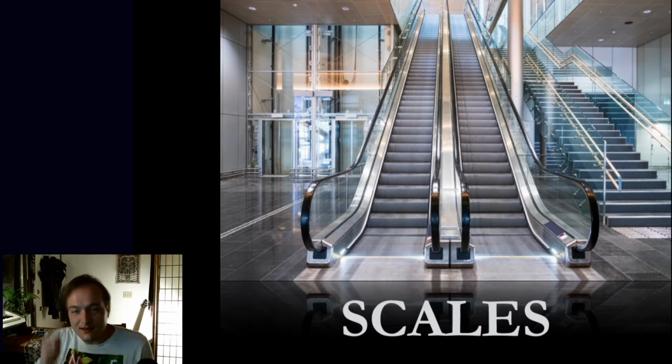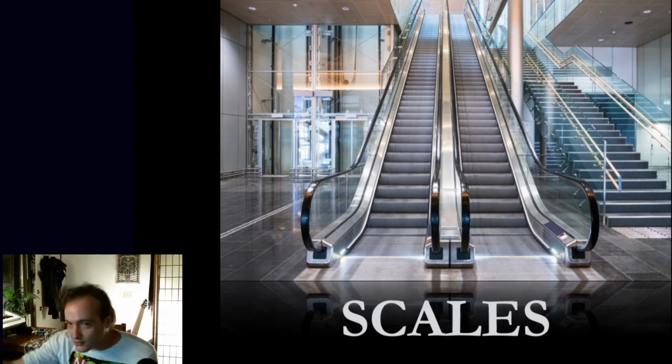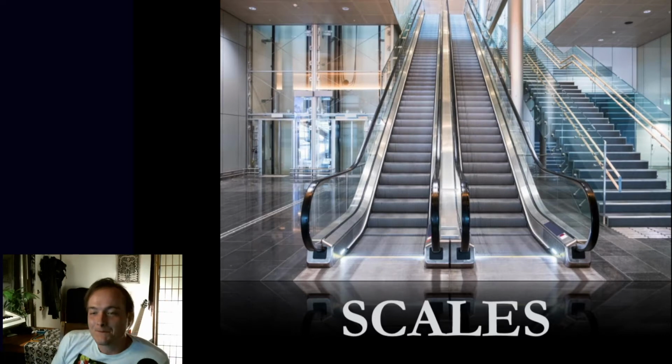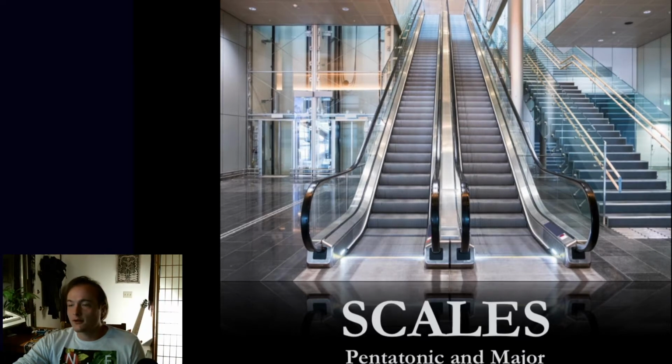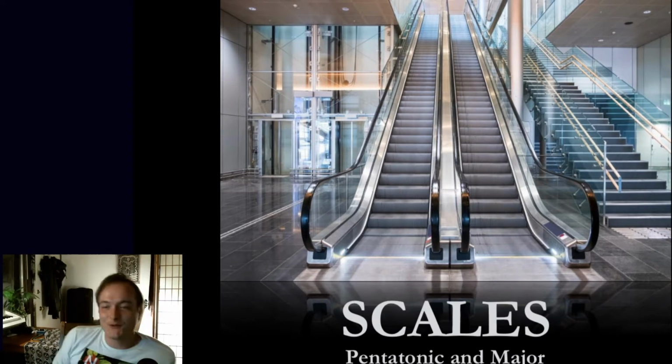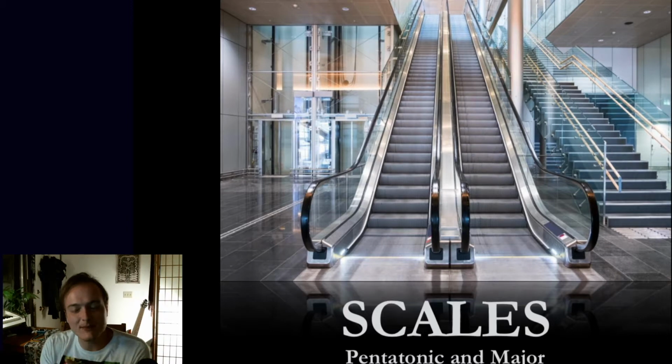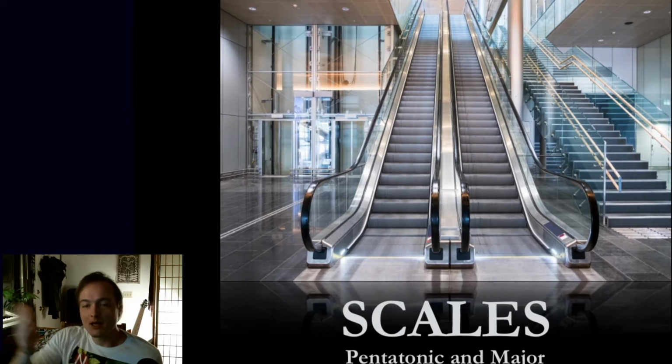And this is an example of scales. We'll just look at a few more examples of scales today. Specifically, we're going to be looking at two, one called pentatonic, and the other which is called major. So these form a nice pair, as you will see as we go. But what are scales? Here we go again.